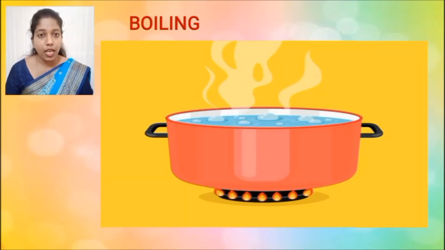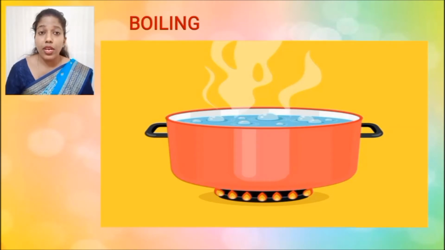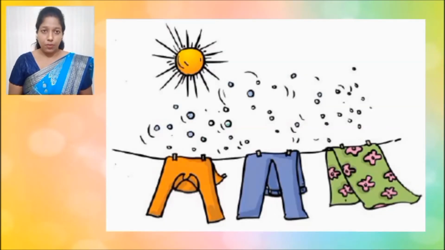When we heat liquid water, it evaporates quickly with bubbles coming out. This is called boiling. Water vapor is invisible. It means it is colorless, or it has no color, and odorless, or it does not have a smell. It can flow easily like air.